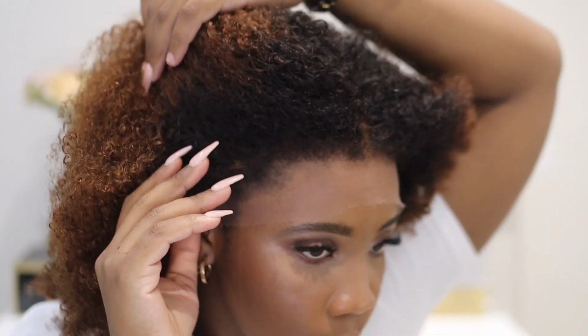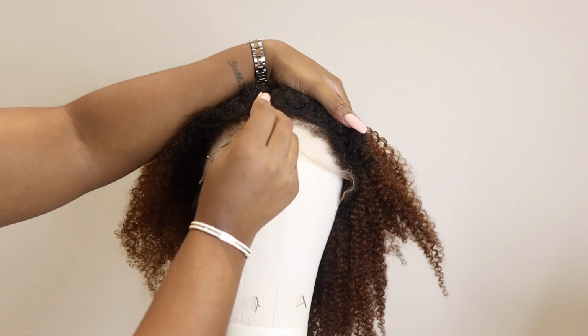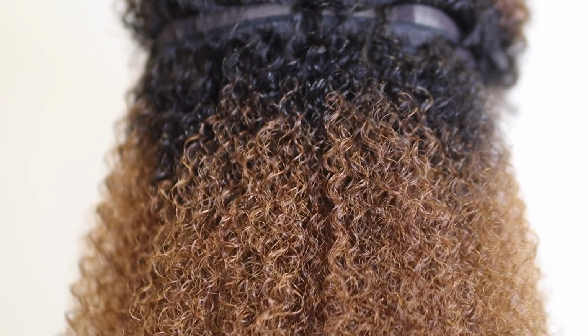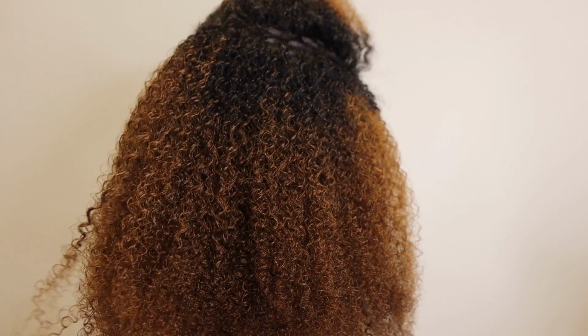The reason why I love these edges so much is how they blend so well with my own hairline. At this point, I'm sold. You don't have to do too much because the hair already blends with your hairline. So I did put the hair back to the mannequin, and I just sectioned it, and I used a conditioner with some water again just to wake the curls up, because I did wash it overnight. And look at that, I used a damping brush just to show you guys how juicy and how bouncy these curls are.